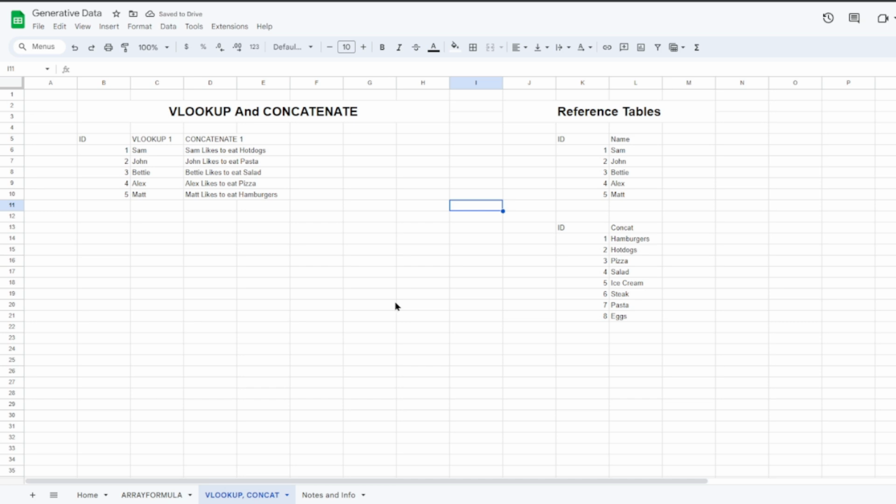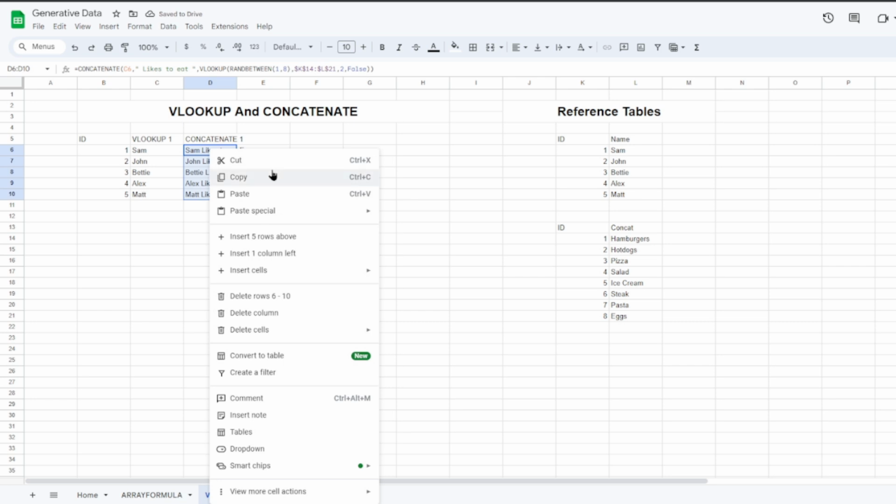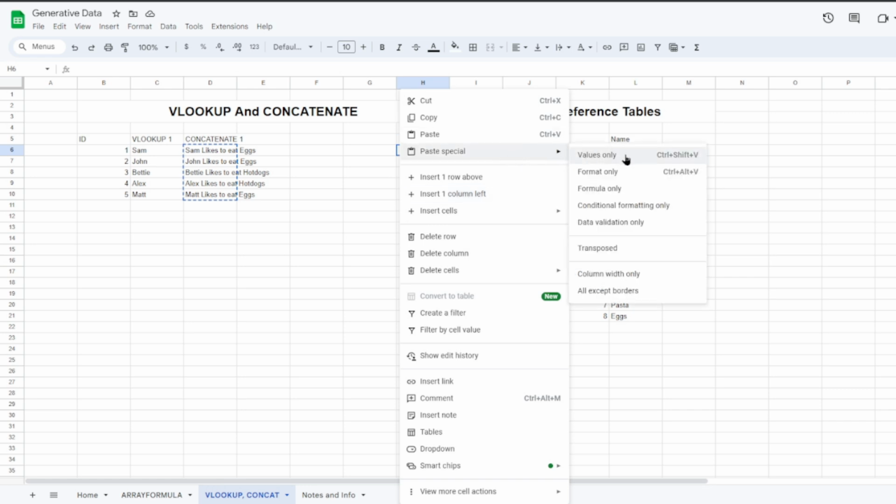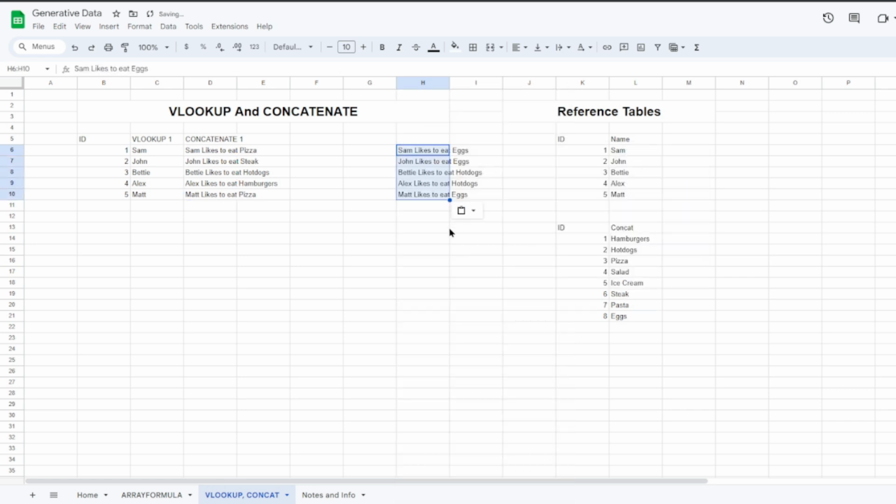So that is a really quick way to create lots and lots of custom data, which is very, very nice and useful because you could easily copy this out. Well, I may have to copy it as... I believe there's a way to copy that properly. Paste, values only. So you can see just like that.